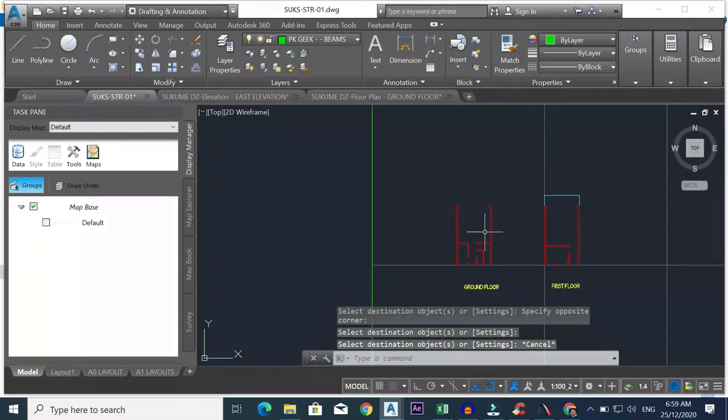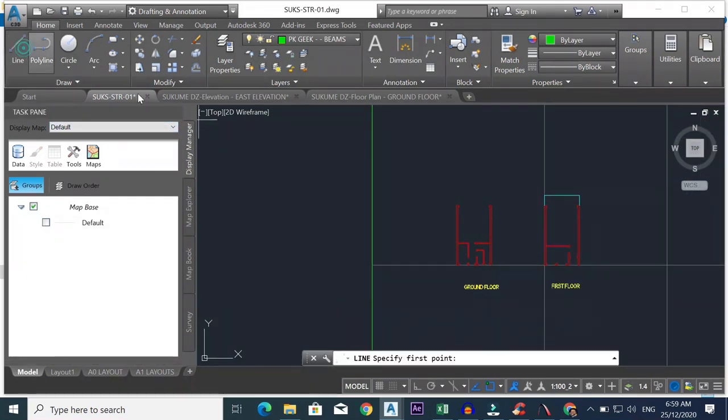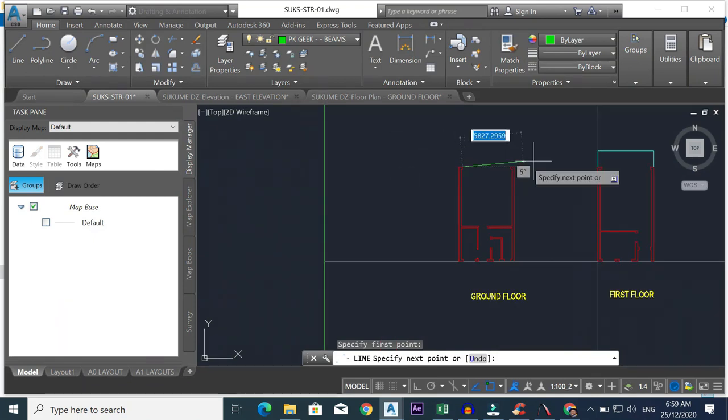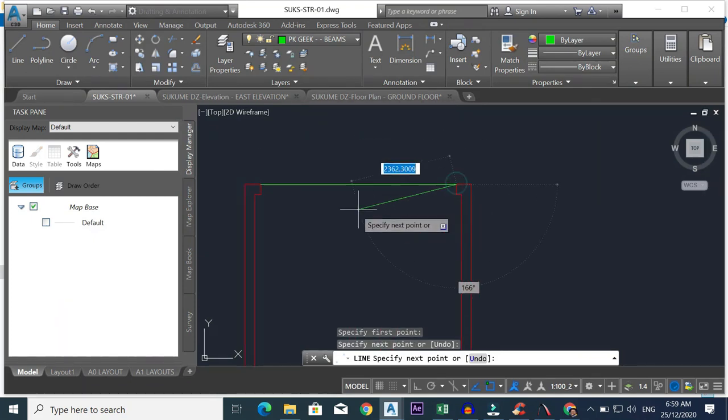So here we've cleaned up everything. The next thing that you would want to do is now draw a line in green. So just make sure PK Geek beams is selected, and then obviously just go and snap to this point.